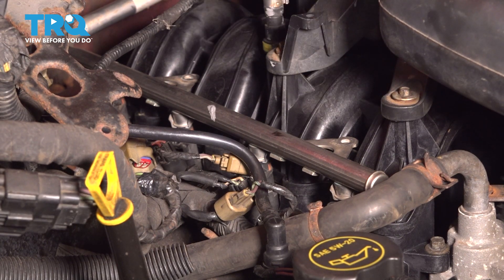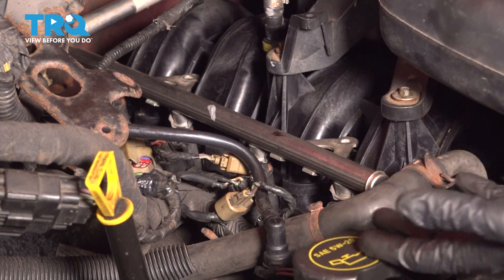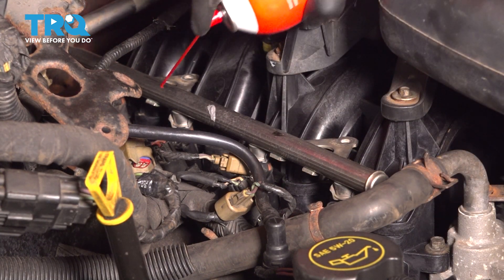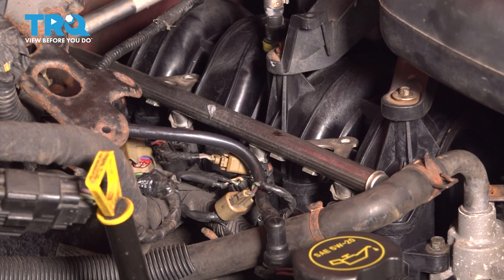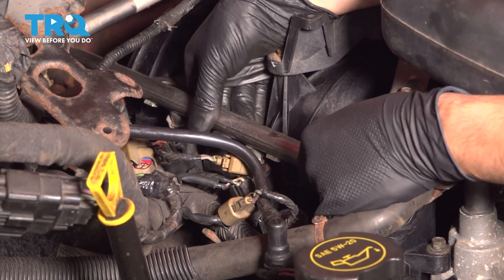My intake is actually new and it's clean, so there's no debris there. All we have to do is pull up on the fuel rail and the injector should pop out. Here's one trick I can share with you: spray a little bit of brake parts cleaner or carburetor cleaner at the base of each injector — that will allow it to slide up a little bit easier. You don't need a lot, just enough to get into that seat. Once that's done, wiggle the fuel rail and the injectors should pop out of their seat.